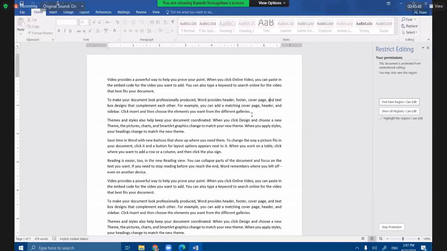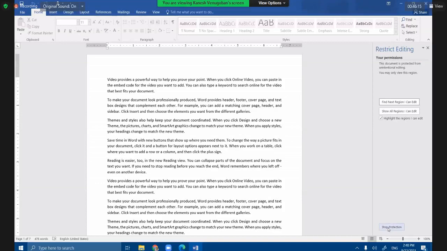So they can't change the formatting. Right now, if you have the password, or the owner or anybody knows the production password, on the right hand panel at the top, there is Stop Production.